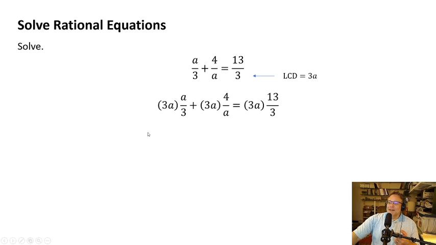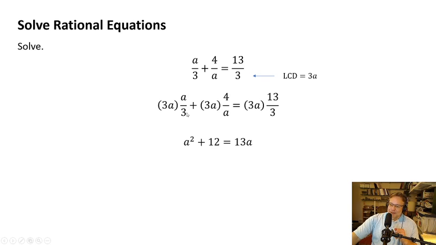And in order to do that, we want to actually do this. If we multiply all three of them by 3a, we can actually knock out all three of the denominators here. This is kind of a different approach to the least common denominator here. If we multiply everything by this, we can actually remove all the denominators.